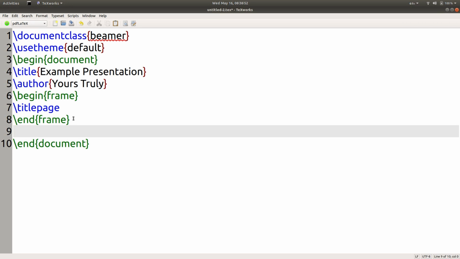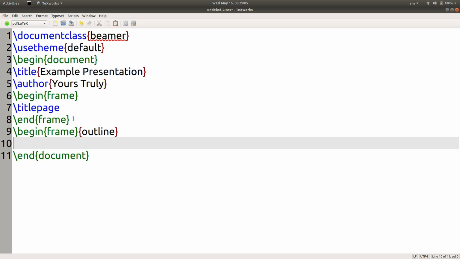Now, after you do that, we're going to make our actual table of contents begin. So frame, and we're going to give it the name outline. You can give it any other name you want, but that's what we're choosing. And so now we're going to use the command table of contents, and we're going to use the pause sections optional argument. What the pause sections argument is supposed to do is that it allows you to reveal what is in the PowerPoint by section.